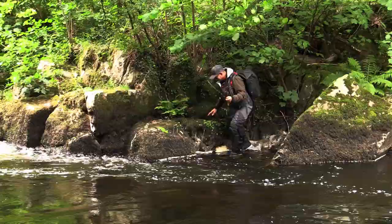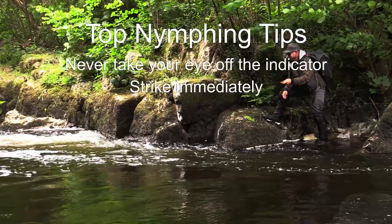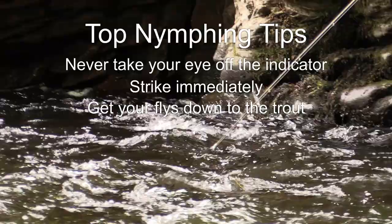Our top nymphing tips would be, never take your eye off the indicator. Strike immediately. The quicker you strike, the more fish you'll catch. Get your flies down to the trout. If your fly isn't bumping the riverbed now and then, and especially if you're not losing an occasional nymph to a rock, then you're not doing it right.